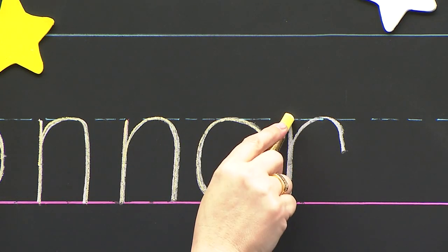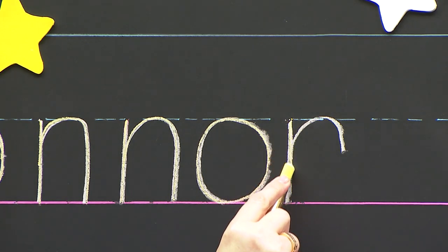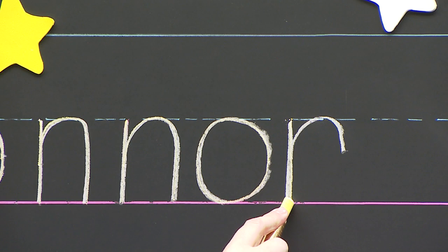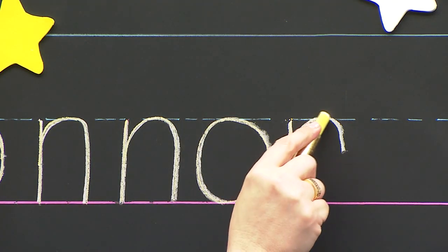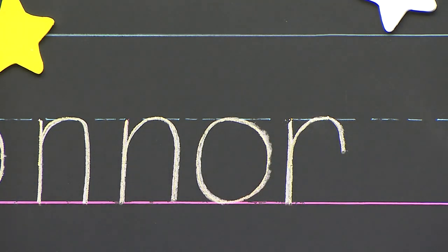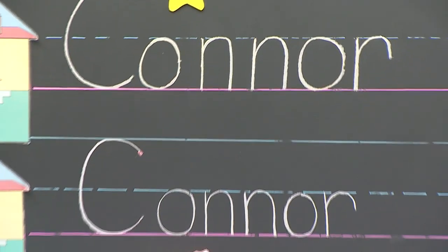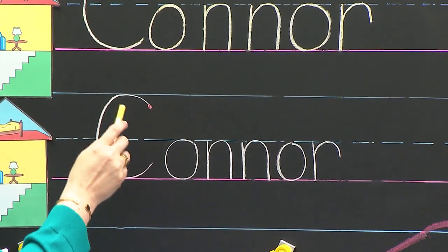We're going to start on the dotted line and walk straight down to the pink carpet. Then we're going to start in the middle, and we're going to go up and curve around, but we're not going to go all the way down to the pink carpet because we're making little n. Let me show you one more time how to make this name, and then we will look at your name.